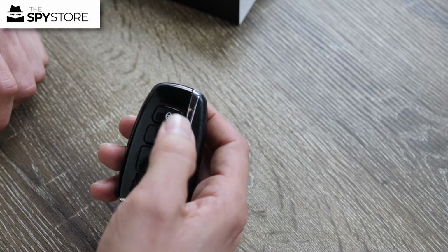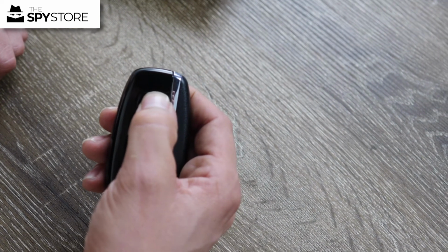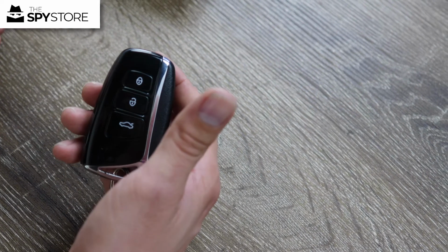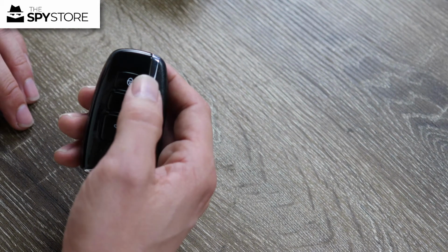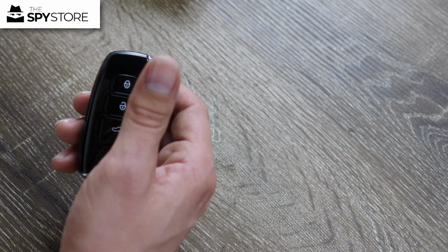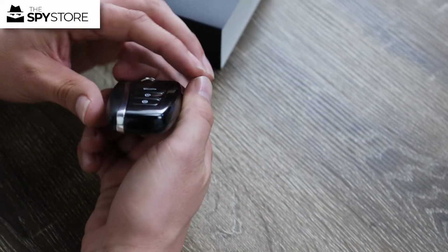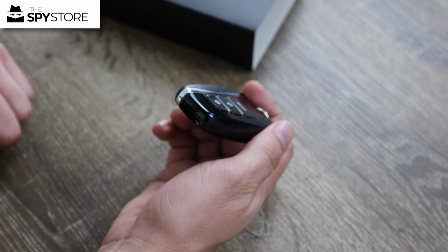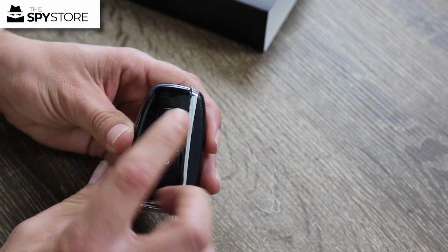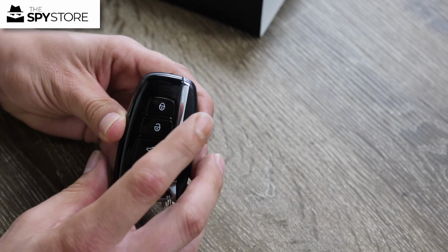Now to activate the unit, you press the lock button for about a second and then release it. The unit will then vibrate like it just did, and then if I want to start recording, I press the lock button again, it vibrates again to let me know I've started recording, and away we go. So nice handy little unit, easy to use. To stop recording, again it's the same button, so lock button again, press it once, it'll stop recording.